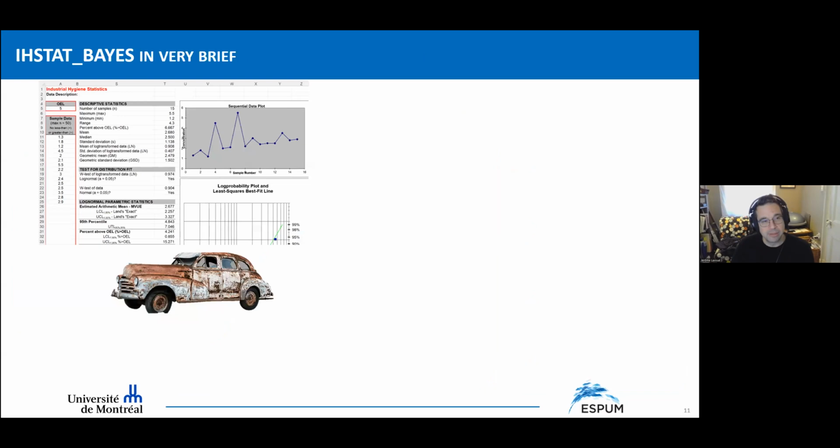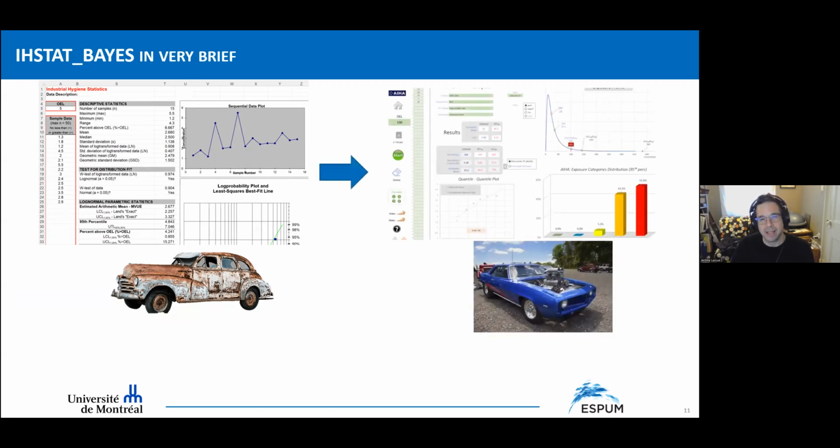So what we did is take the old IHStat software that uses traditional equations to calculate upper confidence limits, and we boosted it, so to speak, with our Bayesian engine. You see, we try to keep a very simple user interface, but you can see that we have additional results here in the new interface.